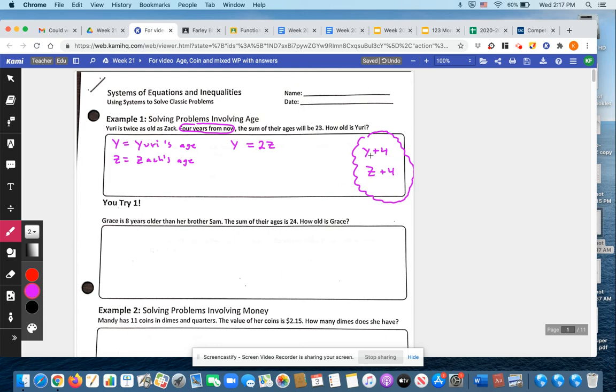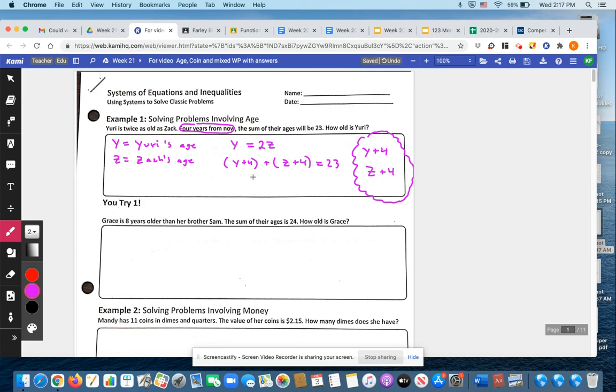We'll use this for the second part of the problem: 4 years from now, the sum of their ages will be 23. So in 4 years, whatever age Yuri is, plus whatever age Zach is, will total 23.